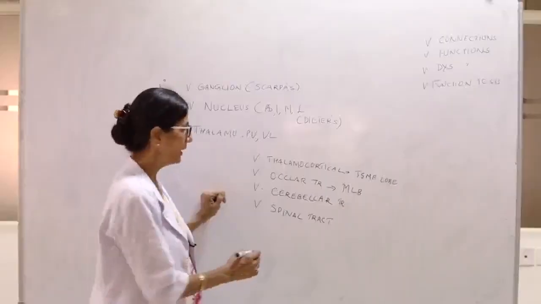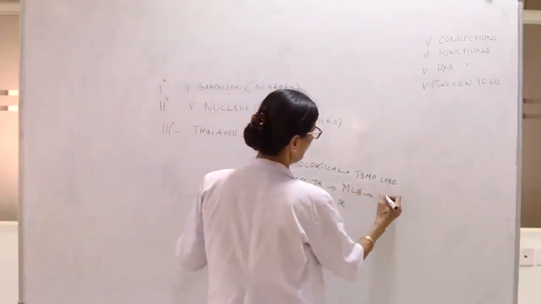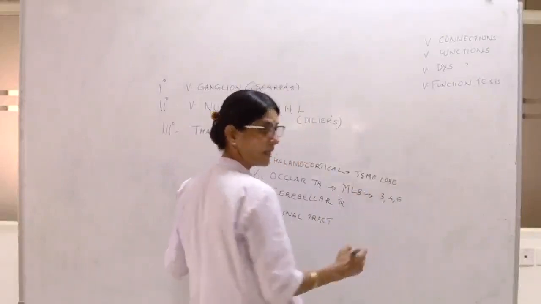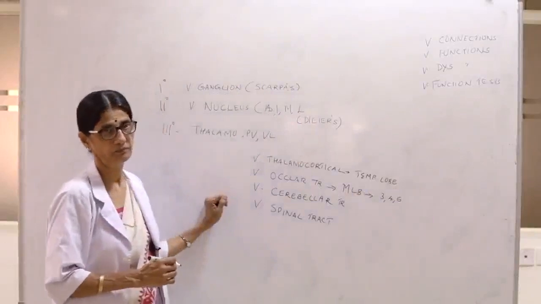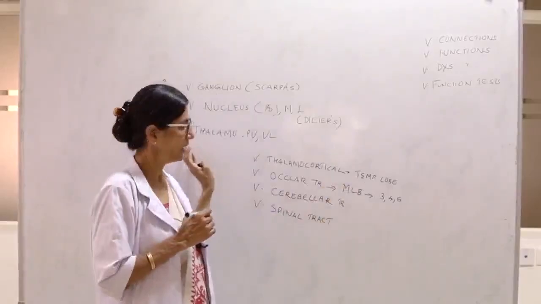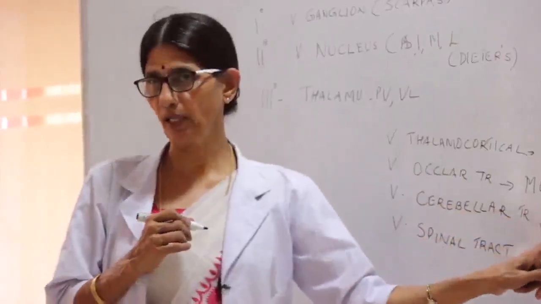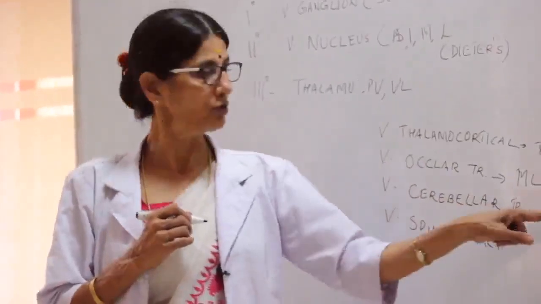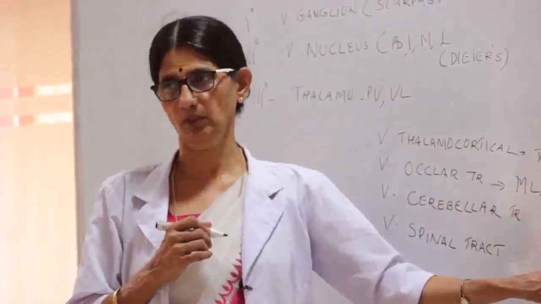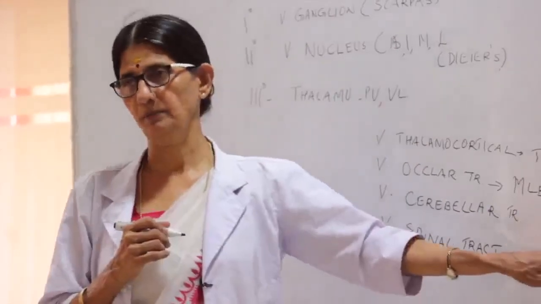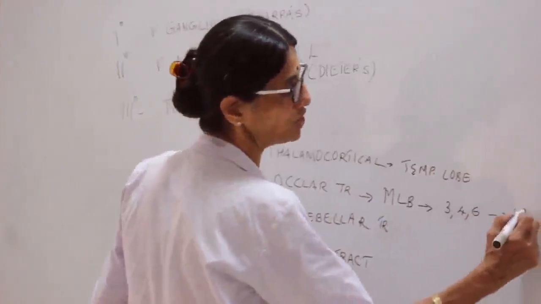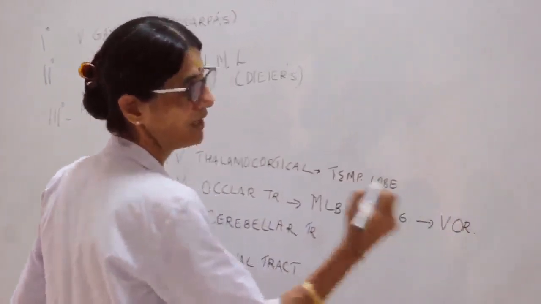Medial longitudinal bundle, and it synapses with the motor nucleus of the 3rd, 4th and 6th nuclei. That is, the vestibuloocular tract rises from the vestibular nuclei and along the medial longitudinal bundle ascends up to synapse with the motor nuclei of the 3rd, 4th and 6th cranial nerves at this level. So this is responsible to give rise to a reflex called the vestibuloocular reflex. We will come to it later.